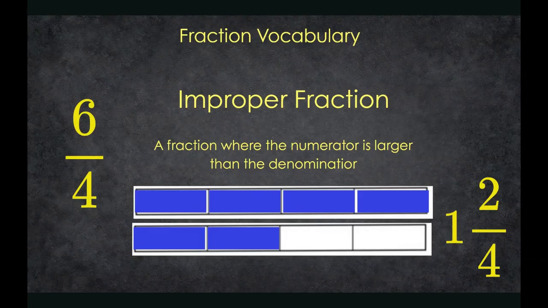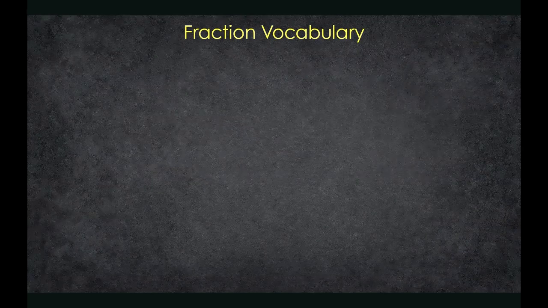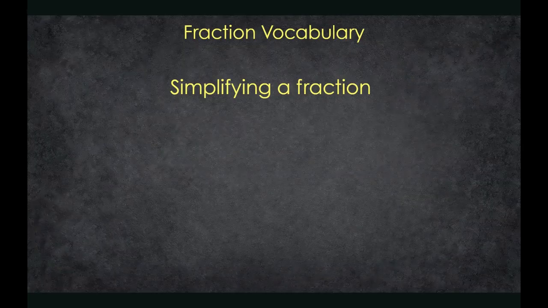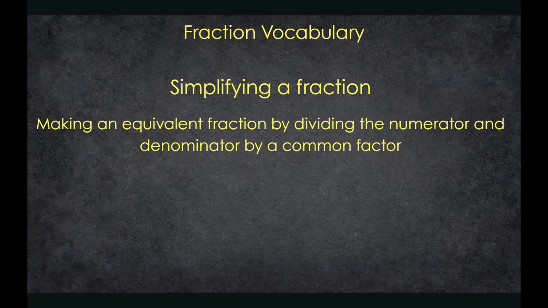All right, our last vocabulary word, and this is brand new to 5th grade. This is the most important thing that we want to be doing, okay? Sometimes we have to simplify a fraction. When we simplify a fraction, we are making an equivalent fraction by dividing the numerator and denominator by a common factor. So let's take a look at what that is.